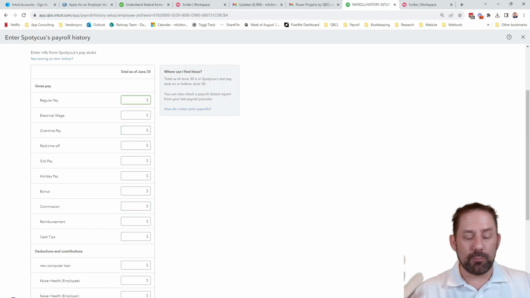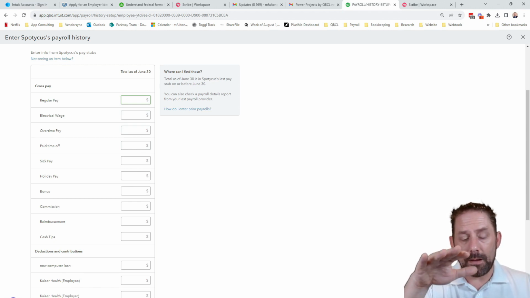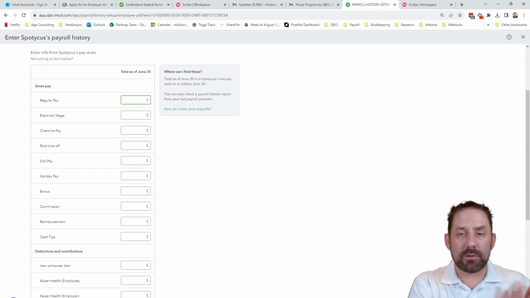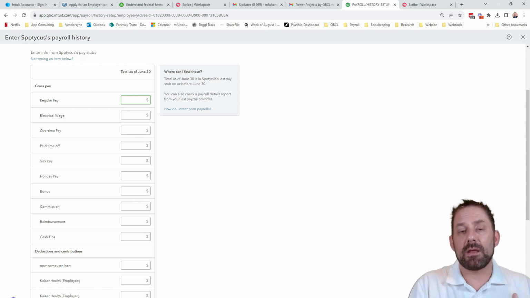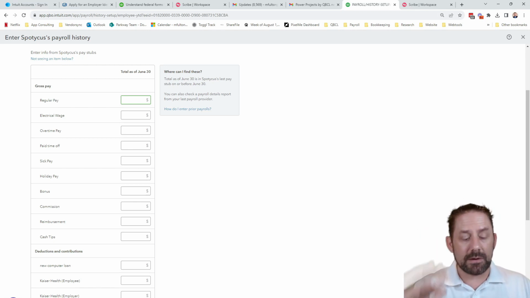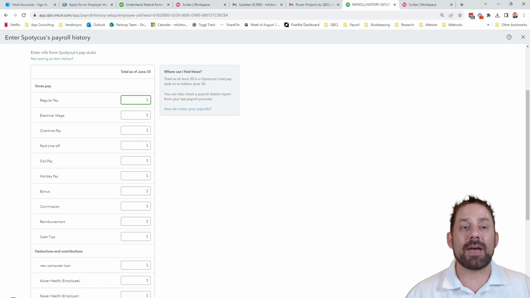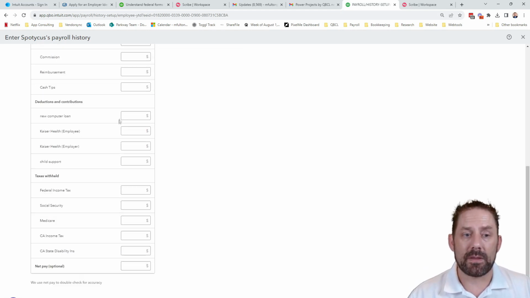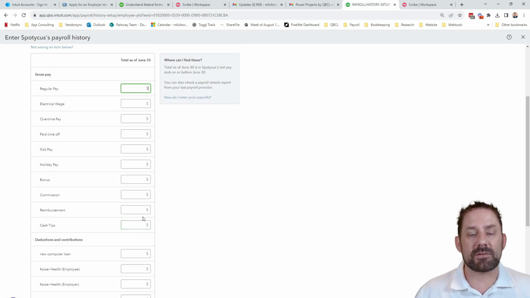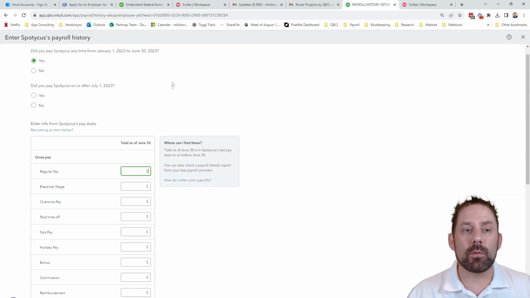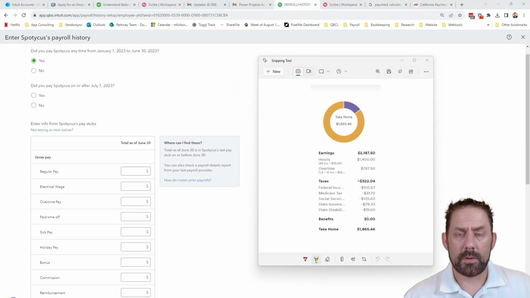But you would end up running reports in your old pay program from January 1st to June 30th, if that's the date, for each employee, find out what the year-to-date totals are, and add all of this in. Taxes withheld, everything else. These numbers need to be accurate, 100% on the dot. If the numbers on the tax, everything else doesn't roll up correctly, it won't actually let you move on from this part.